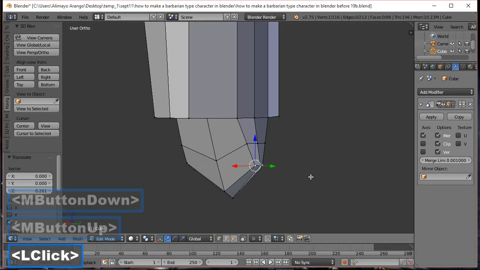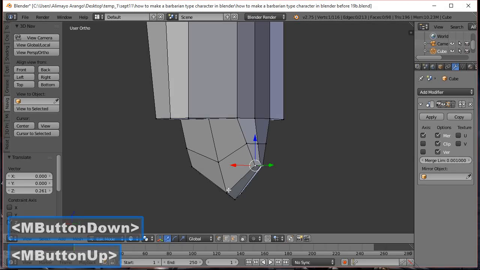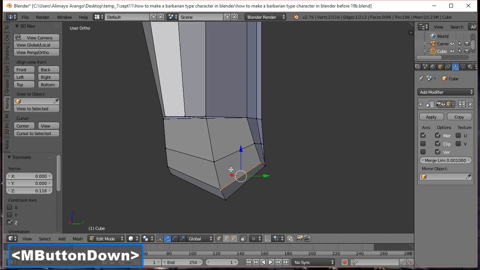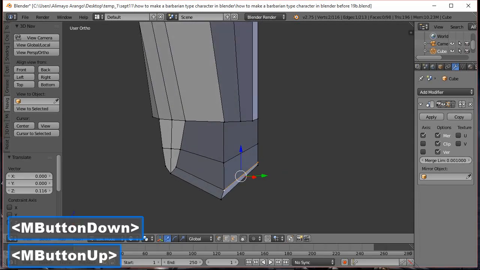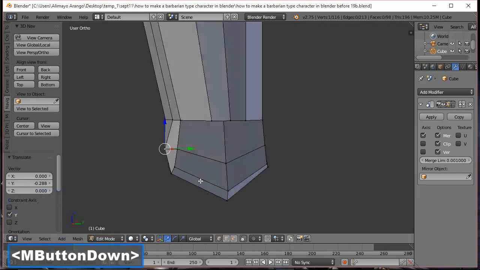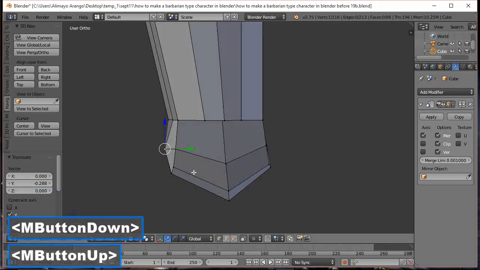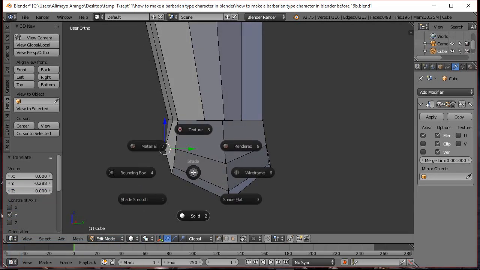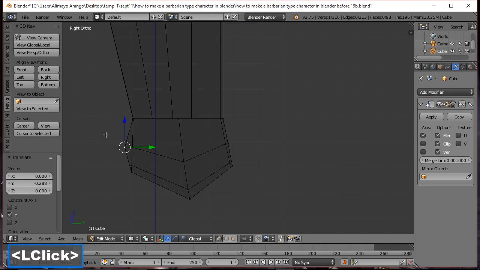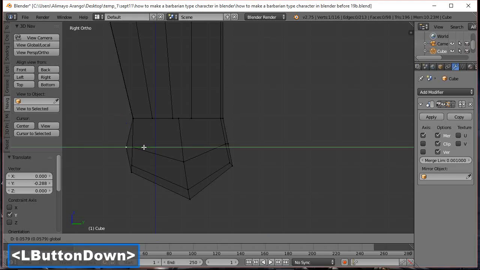I'm going to select here. I'm going to hold shift and select here and pull up slightly right here. Hold the middle mouse button to turn. I'm going to take this vertex, push this forward just slightly. I'm going to hold the middle mouse button here. I'm going to press Z, not C, sorry. I'm going to go to vertex select. I'm going to select here to go to right view. Pull this in, not too much.